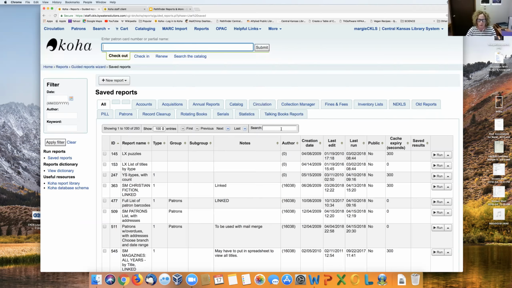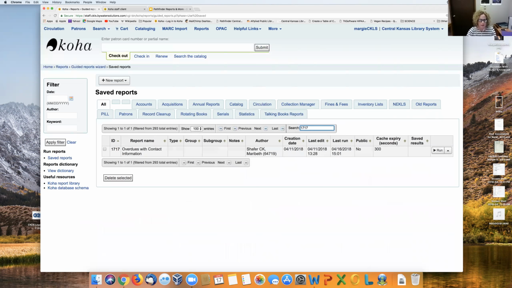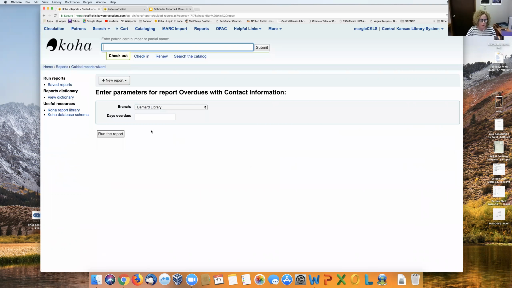A report that Mary Beth recently wrote at the request of one of the libraries is 1717. This is a really robust report. It's got a lot of information. It does not have the amount that the patron owes, but it includes not only their name and address, but the titles of the books that the patron has checked out, and it also tells you how long they have been missing. So if you put 1 in there, this will generate everything that's been overdue. So you might want to run it and see if it gives you a picture of your accounts.